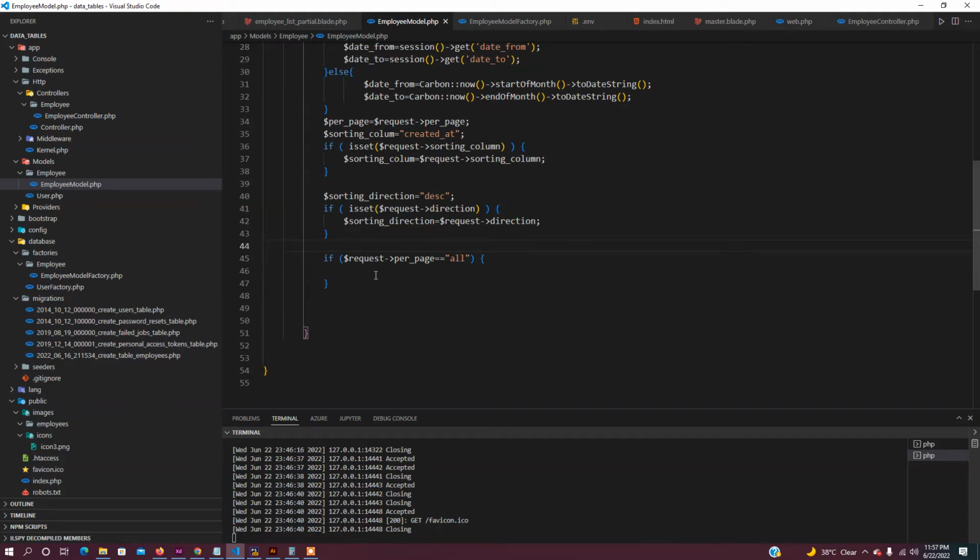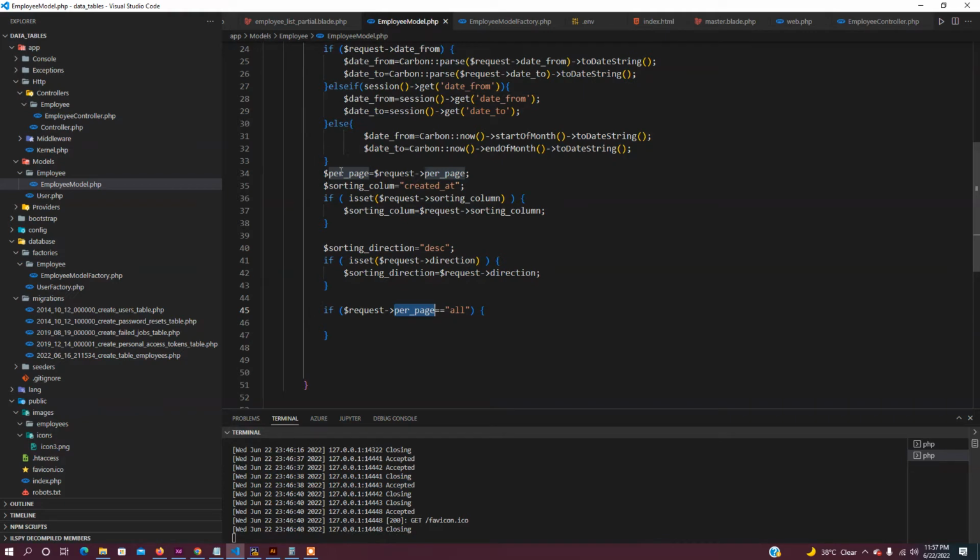So the way we can do that, I'm going to update per page. Remember that our per page is going to be coming from the request.